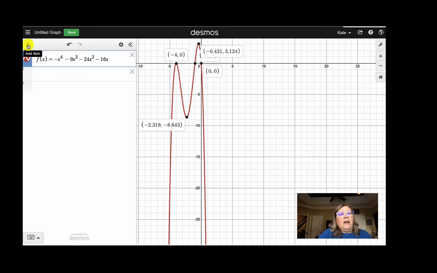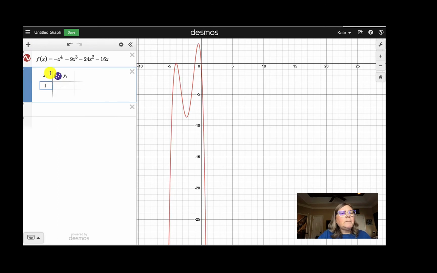so then I want to have an input table. So I'm going to do the plus sign and a table. So in this table, x1 is going to be my input value. And for every input, I want it to evaluate using my rule, f of x. And so this tells Desmos whatever number I type in here, if I put in a minus 5, it says, well, put minus 5 in for x and figure out what f of x is at that point. So the output, if I put in minus 5, is going to be minus 20, which now appears as a dot down here.